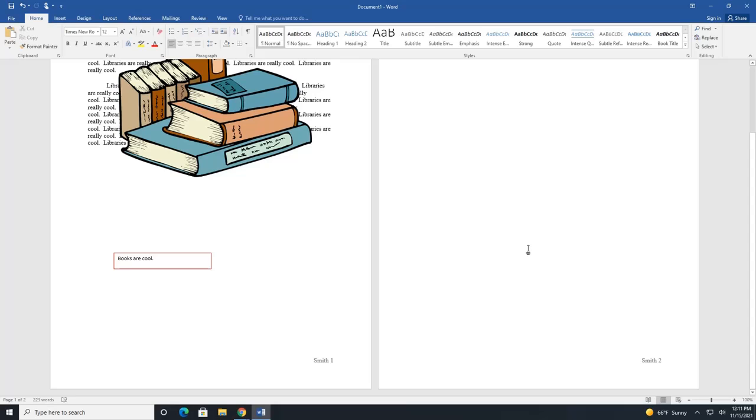Okay, so this concludes our basic overview of Microsoft Word. The best way to get proficient at using it is to practice. If you do not own Microsoft Word, it is installed on all library computers. If you have any additional questions, you can go to your local library for help.